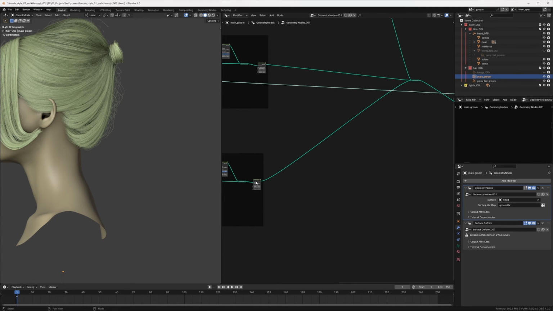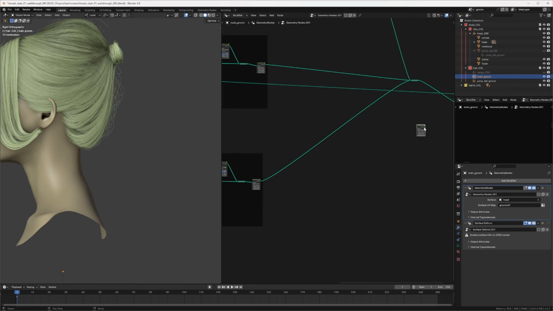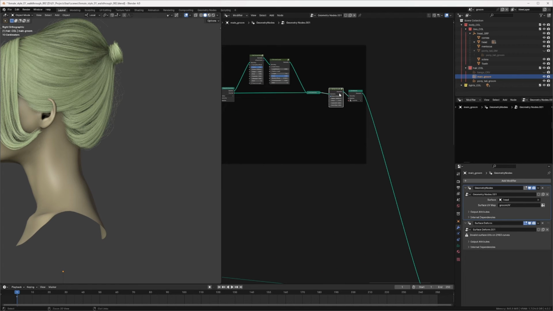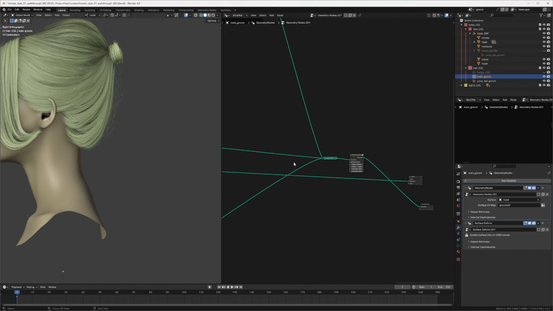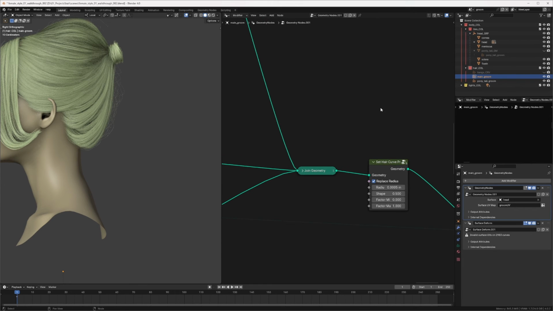Actually, we could give it all together here, so we don't have to maintain each of those. Let's get rid of that. Let's get rid of that. And let's get rid of that. So now all our hair has the same thickness, but I made a mistake.